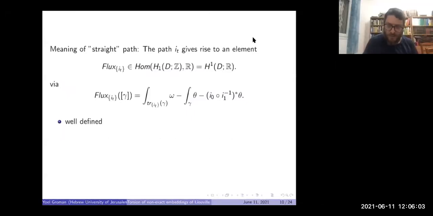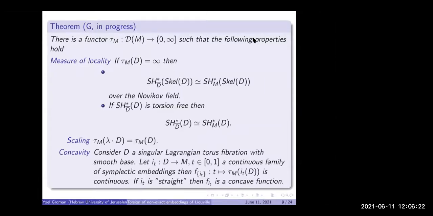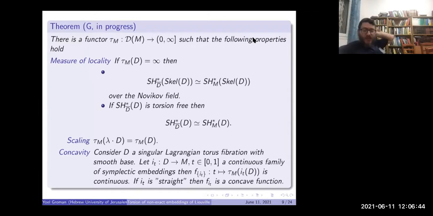So for local Abouzaid, okay, maybe I shouldn't say things like that. I think, for example, Pascaleff's paper on local Abouzaid shows this for surfaces because he built something where the differential is zero. Okay, but let me pause you. This is a statement about a very specific domain. If I think like a symplectic topologist, I could imagine I take one of these domains and deform the boundary a little bit. It depends only on the skeleton because you have monotonicity on the one hand, and on the other hand it's constant under scaling. So you combine these two things.